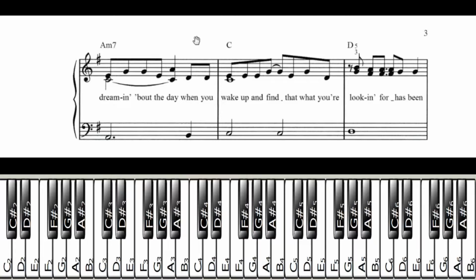And then the left hand, we're going to simplify the left hand a little bit. When you start out this measure and hit the C and E, the first measure again, by the way, the beginning of the line, you're going to hit A in the left hand, and then at the second measure, you'll hit C, and then you'll hit D in the beginning of that last measure there. So what you're going to do is you're going to hit them together.